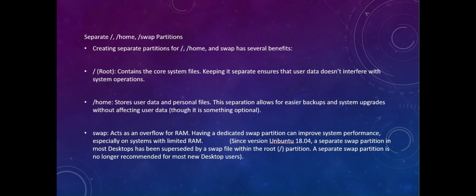Then comes the swap. It acts as an overflow for the RAM. Having a dedicated swap partition can improve system performance, especially on systems with limited RAM. Since Ubuntu 18.04, a separate swap partition in most desktops has been superseded by a swap file within the root itself. A separate swap partition is no longer recommended for most new desktop users.